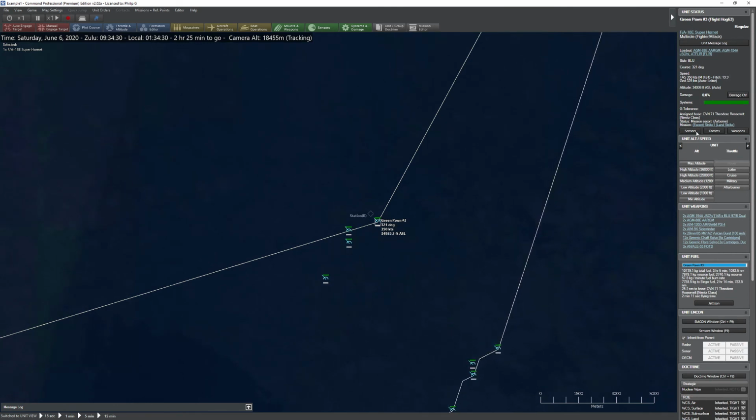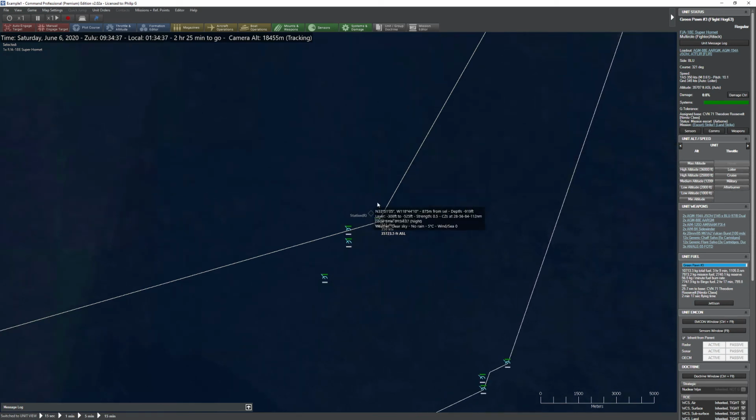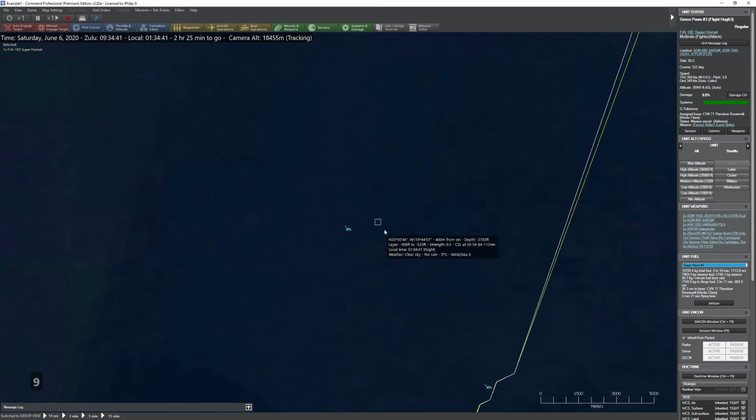Only thing that's going to be different now is we have an altitude control. I can actually come in here and designate I want to be at medium altitude. I can change my cruise speed. I can do all those items. One thing worth noting, though, is this particular unit is a member of a group, and that may affect the other members of the group.